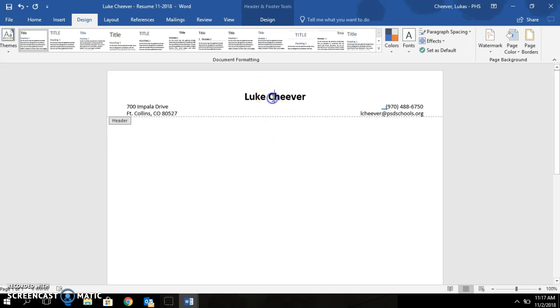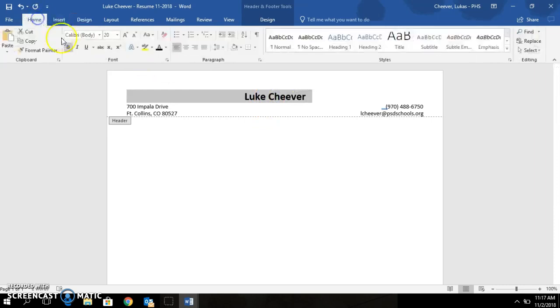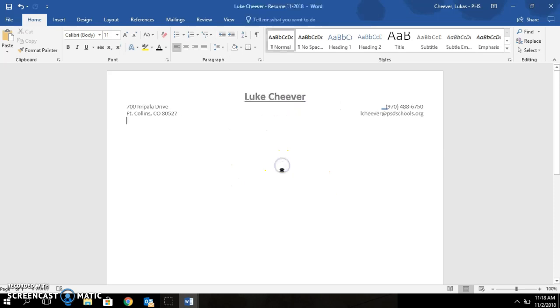This is what we want. You could even, if you'd like, underline your name. Just make sure you don't have the underline all the way out here. You're just going to highlight just the name. So if it's doing that, try going from the very back and slowly going over each letter. And now I can underline that. Okay. The header is done. When we're done with the header, we need to double click outside of the header box. So I'm going to double click, and now my header is complete.